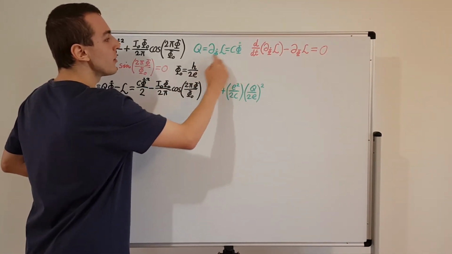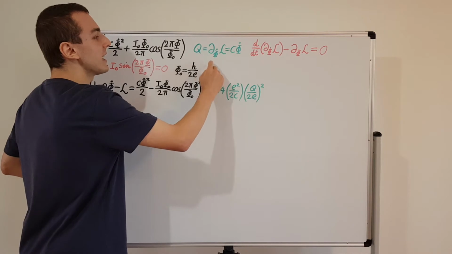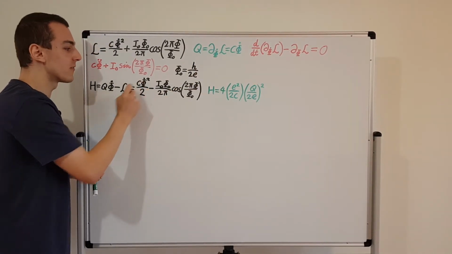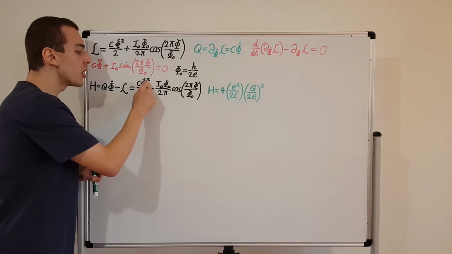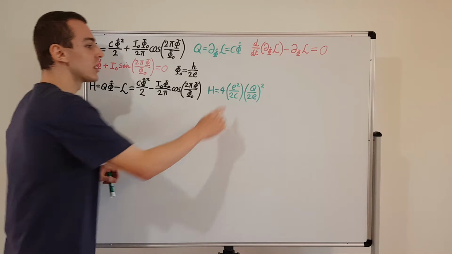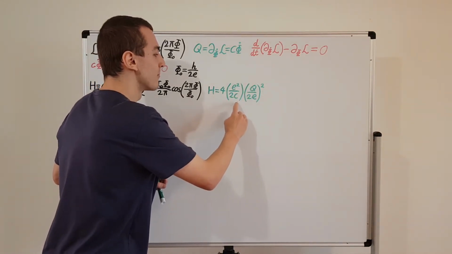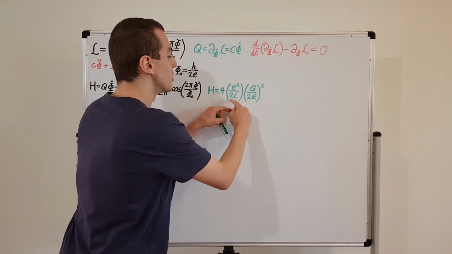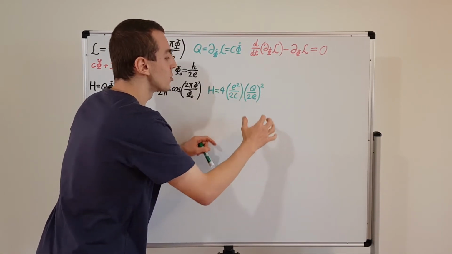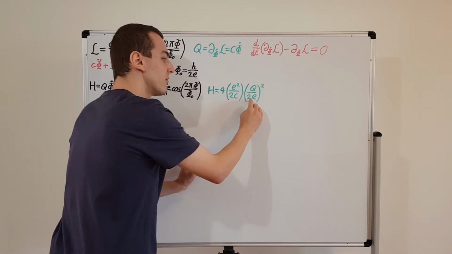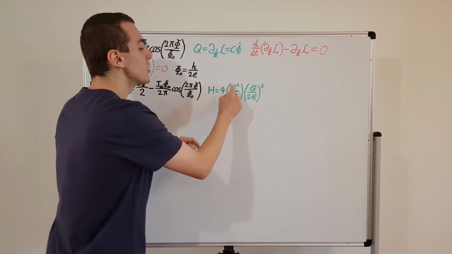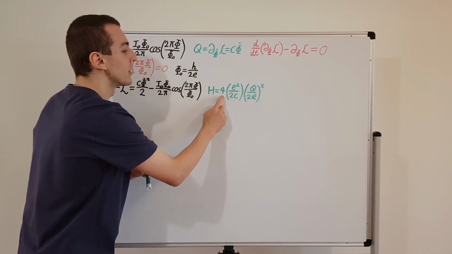So if we divide both sides of this equation by C, we get Q over C. So I can substitute Q over C in place of phi dot over here. That's going to give me Q squared over C squared, and one of those C's is going to cancel. So that's going to give me Q squared over 2C. And you can see Q squared over 2C over here. And I've also multiplied and divided by a factor of 2e all squared. We have 2e all squared down here, and we also have 2e all squared, and I've just squared that 2 and moved it outside over here.